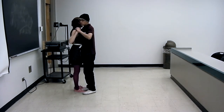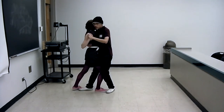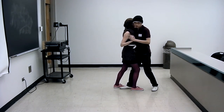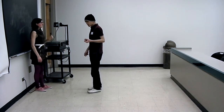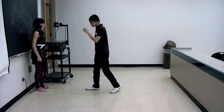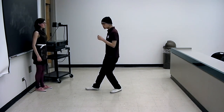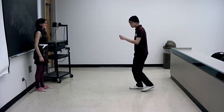So we're in blues closed. Make sure we're on the same side, and then drag. Okay? So, for leads, a drag is essentially a backwards lunge. So, to get all my weight is on that back foot, and then as I take that step, I shift all that weight onto the back foot.